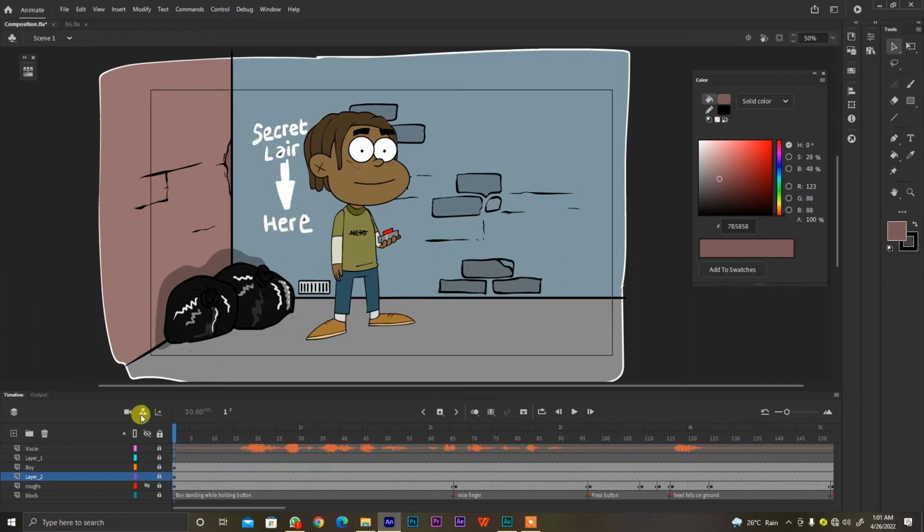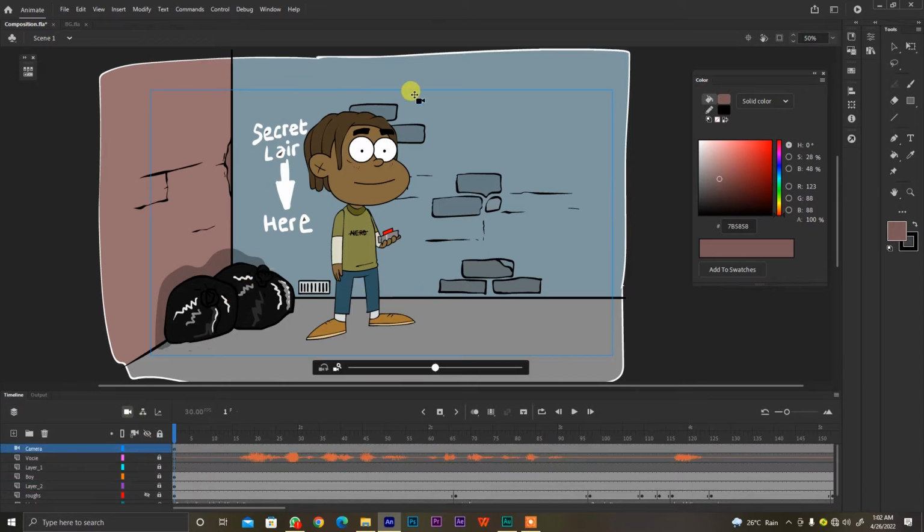Bringing in the camera is quite automatic in Adobe Animate. If you come down to your timeline, you will see the add camera icon at the very top. Once you click on that, an inbuilt camera will come up, and you can see the controls down here. The first one is where you can do your tilting.